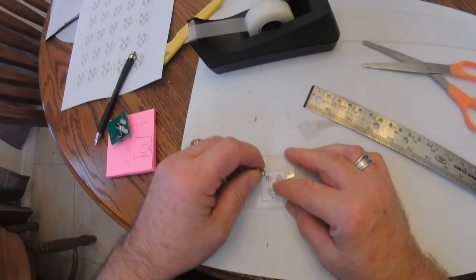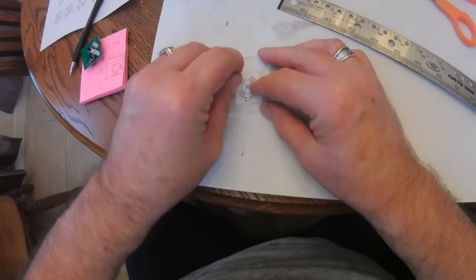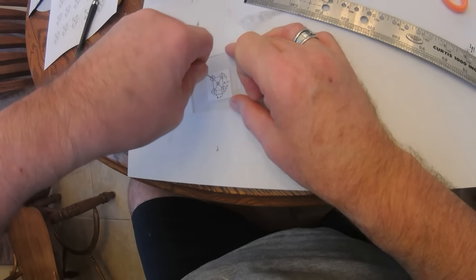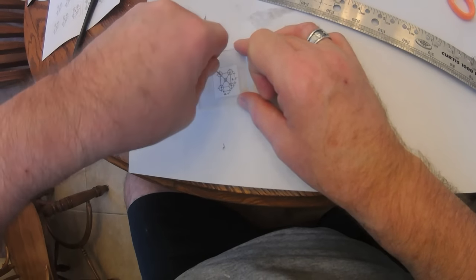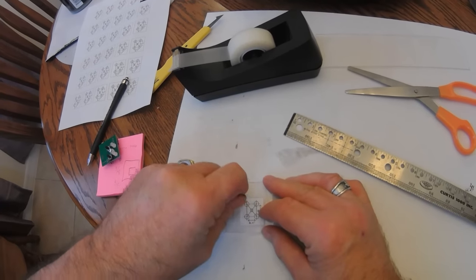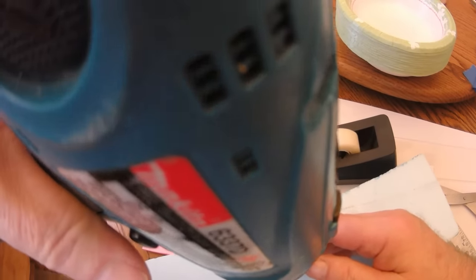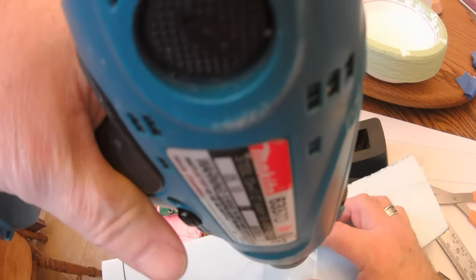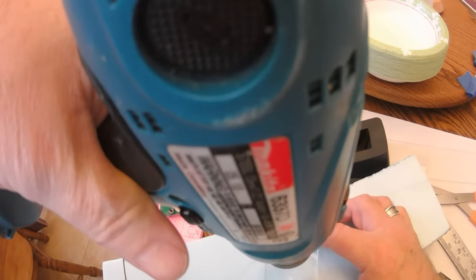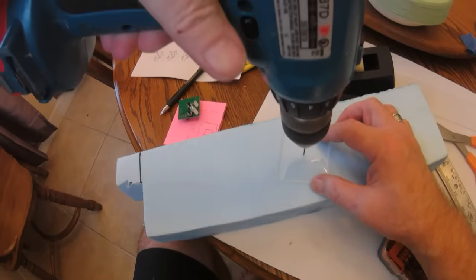I've got the template taped down temporarily, and I'm just using a steel push pin to mark the holes in the panel itself so that I can use my small drill bit to drill the pilot holes. I'm using a 16th inch bit with my electric drill here, and you have to be careful with plastic when it starts to go through to release the pressure, otherwise you'll crack the panel.